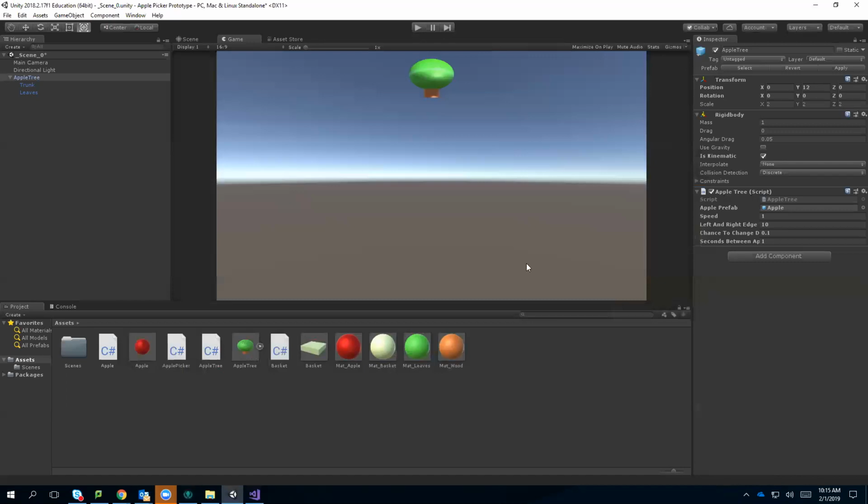Okay, so we have a few things we have to fix. Next time, we'll set our physics layer so we can actually go in and say, this object does collide with these kinds of objects, but not with these kinds of objects. So we can specify all that so they don't affect each other. So we'll do that next time. And we can make it work.